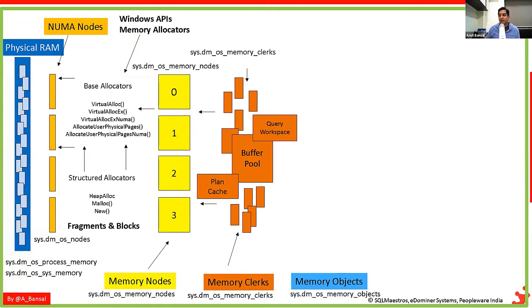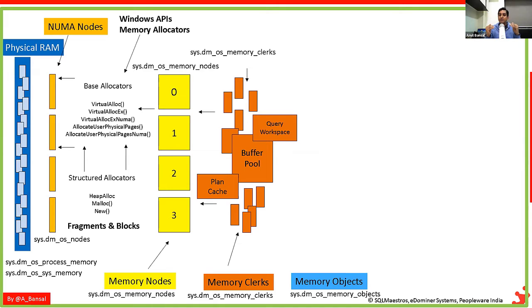Let's talk about the clerks. Clerks by far are the most important piece of information in this entire diagram as far as I'm concerned, because I use sys.dm_os_memory_clerks so often to track memory consumption. Now, what are memory clerks? As mentioned before, SQL Server has memory consumers inside it. So like buffer pool, plan cache, query workspace, right? The parse tree, what we call the boundaries, lock manager, the session memory, the connections. Each and every consumer needs memory. And what the SQL Server architecture does here is there is a clerk for each of these consumers.